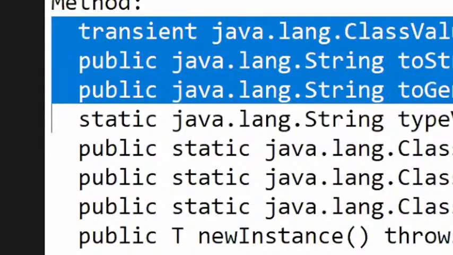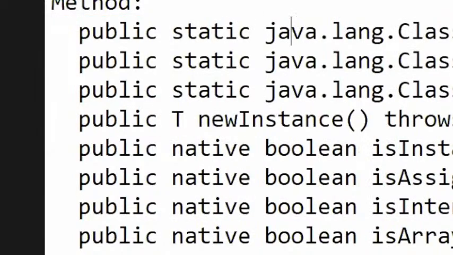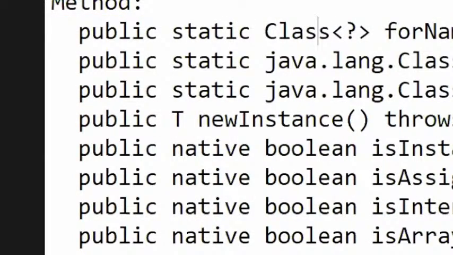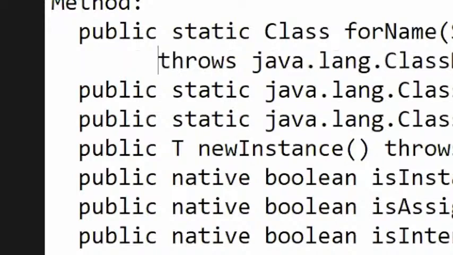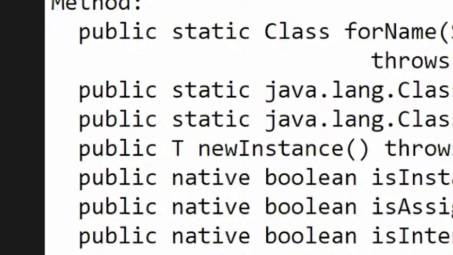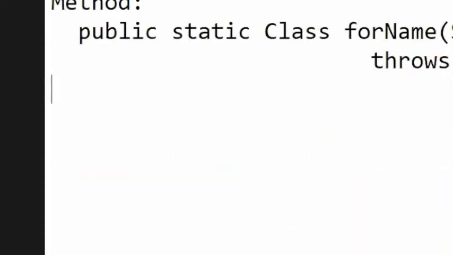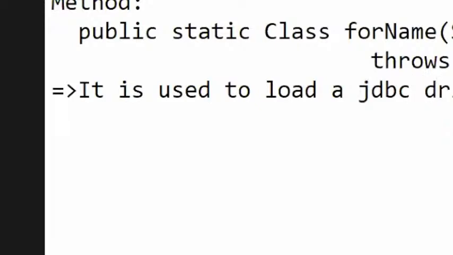This is just in 2 minutes. I'll repeat whatever I taught Saturday, just in 2 minutes. After that, I'll continue. See, this is a method. It is used to load a JDBC driver. This was given last class. Just on this, I asked a question, you give an answer. With that only I stopped. I'll repeat again, and after that I'll continue.